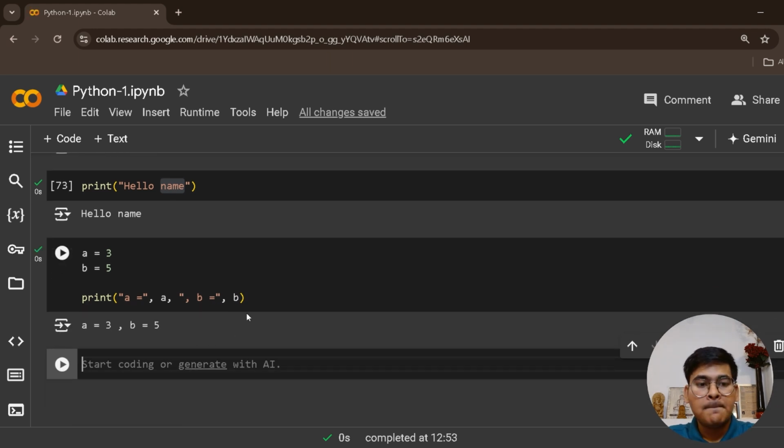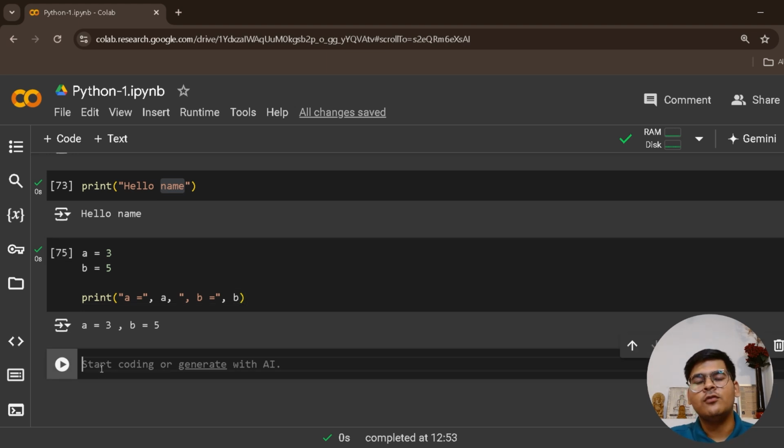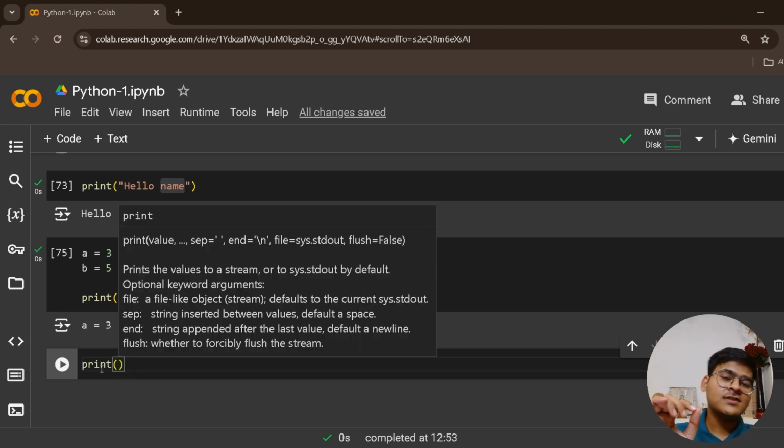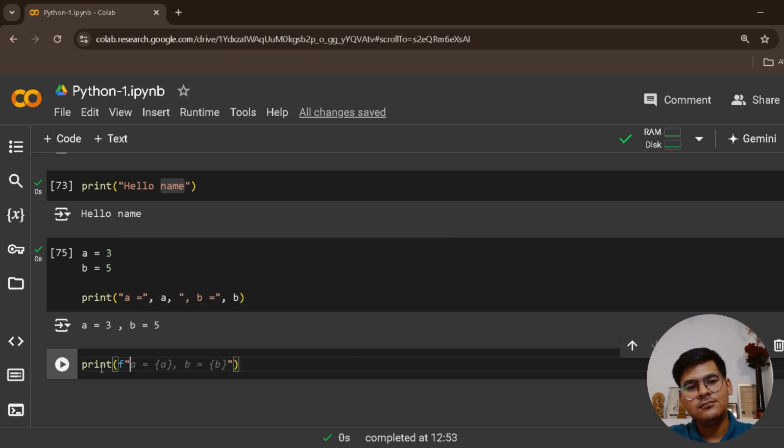But if you don't want to again and again break and continue with quotes, what you can simply do is make use of formatted strings. So how to use formatted strings? You simply write print, you start with f, and then you write quotes. Now anything that you want to write, simply write it within the quotes without breaking the quotes in between.